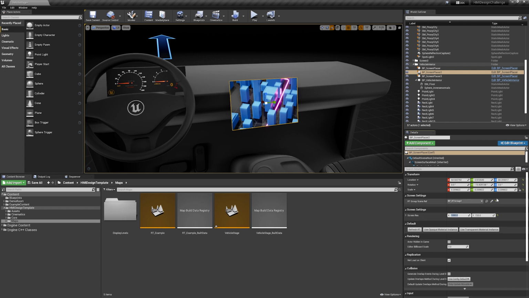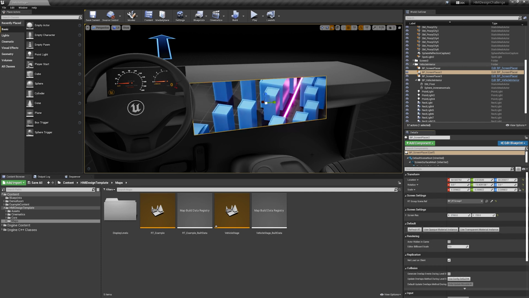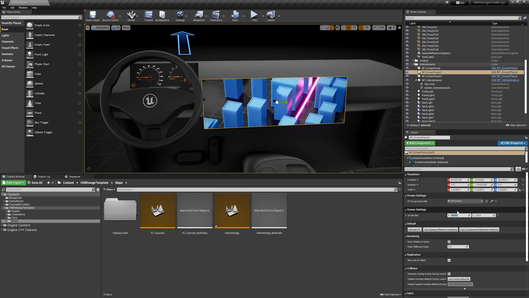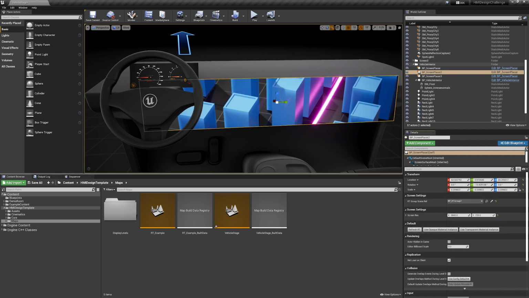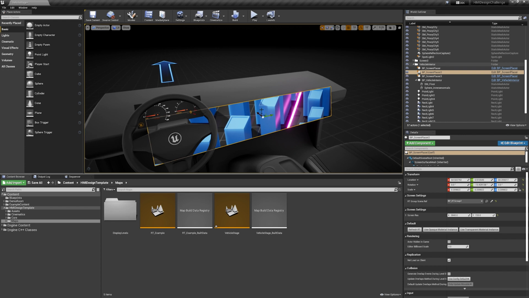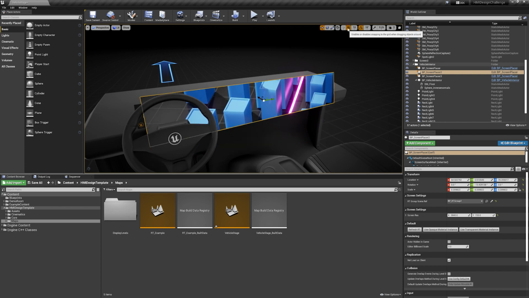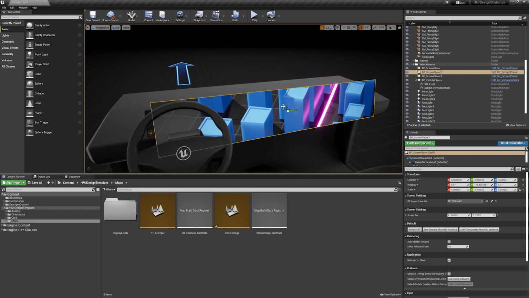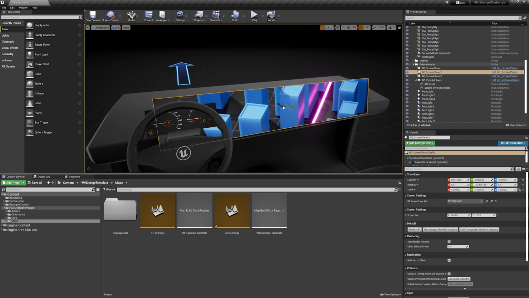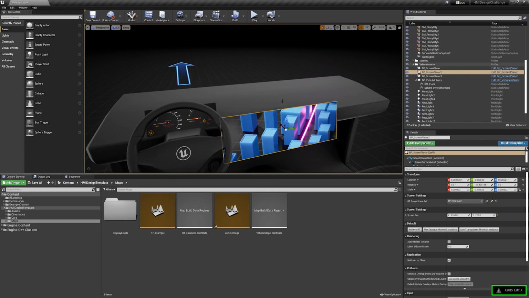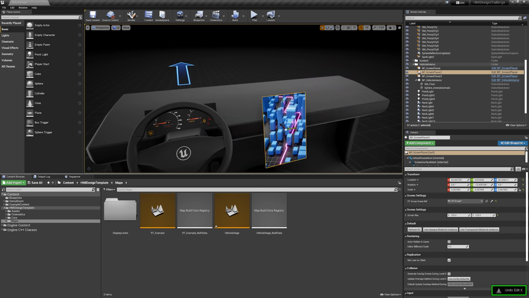So it's pretty simple. You can create pretty much any scale of screen that you want. So let's say this is a much wider screen. We're starting to see that a lot in the industry. Actually, this isn't even that wide. These screens are getting really, really wide. So you can have all sorts of freedom to move this and place it in your vehicle and come up with a design configuration of the screens first, and then you can design your actual content next.